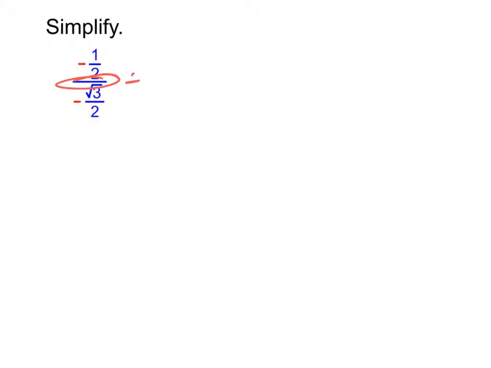Division. Yeah, it's the same as division. So I can just rewrite that big old fraction instead as negative 1/2 divided by negative root 3 over 2. Now, every now and then somebody gets a little bit thrown off by the negatives there, so let's just be clear about what we do with the negative fractions.